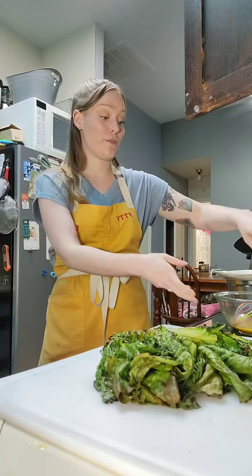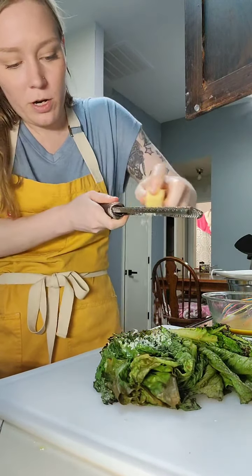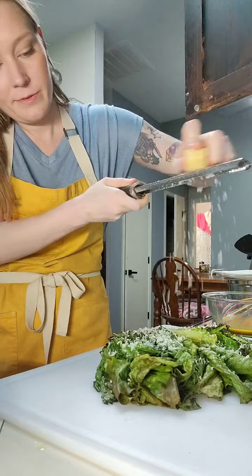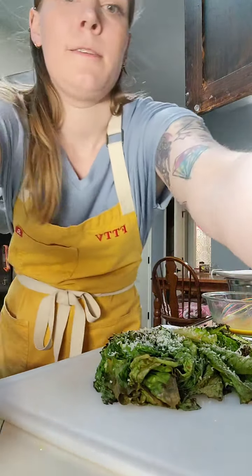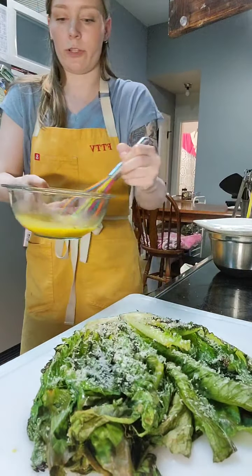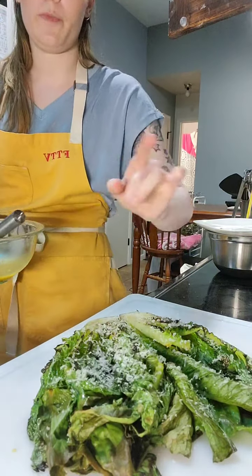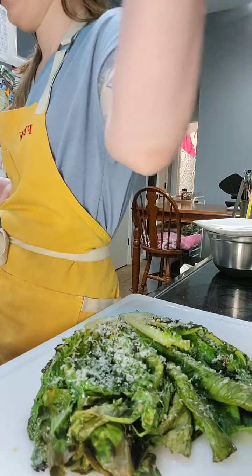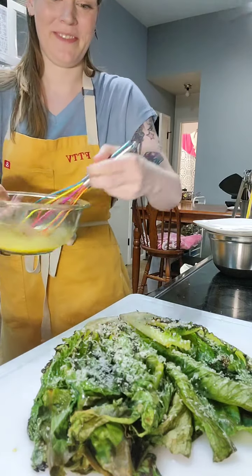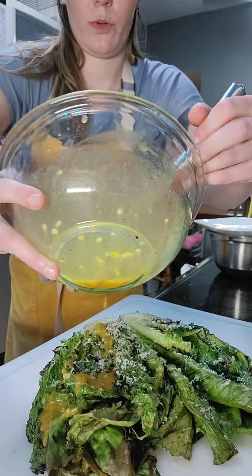And I already squeezed some of the charred lemons on top of that. I'm gonna do a little bit of fresh parm. Of course, blue cheese, feta, whatever cheese you like. And of course, our vinaigrette that we just made. I did some of the charred lemon juice, olive oil. There's some of the Cuban style mustard, but whatever mustard is your favorite is what you do. There's also some honey, garlic, salt, and pepper. But any dressing works for a grilled romaine.